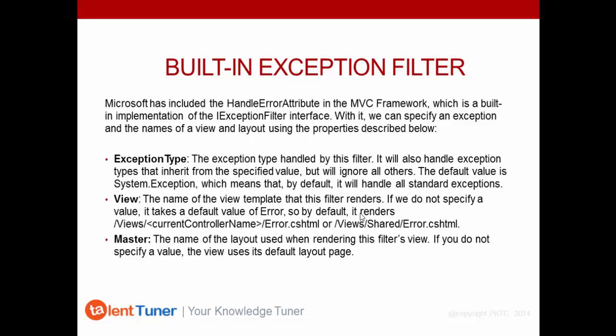Now we will see how to use the built-in exception filter. Microsoft has included the HandleError attribute in the MVC framework, which is a built-in implementation of the IExceptionFilter interface. With it, we can specify an exception and the names of views and layout using the properties. We have described the properties below: ExceptionType, View, and Master.